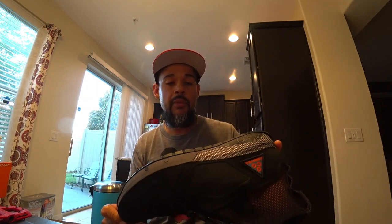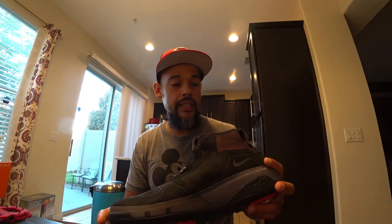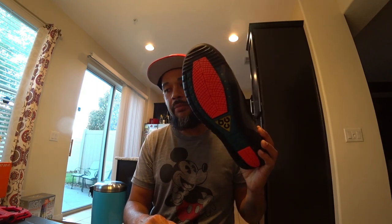I was amazed when I picked these up. I really wasn't looking for mountain boots, but when I saw them in store at a low price and picked one up — seeing how light it was and the quality of the build — I was really impressed. The grip pattern on the bottom is unique and definitely designed for hiking. I liked it so much I actually bought two pairs: one for home in North Carolina and one here in Florida.